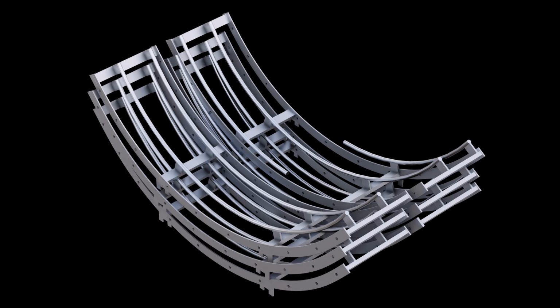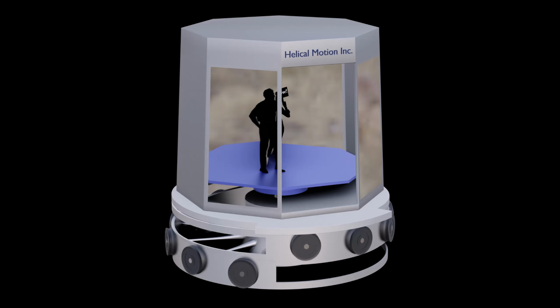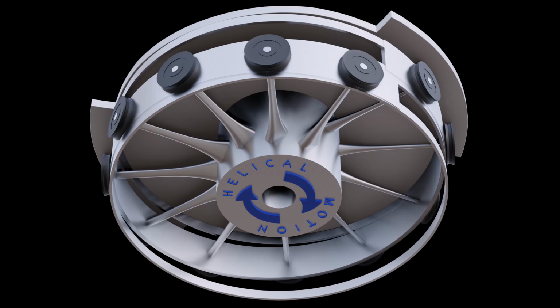Here's how it works. The elevator shaft has a rail arranged in a helical or spiral pattern, like a slinky. This rail serves as a thread. The elevator car is like a nut inside the threaded shaft. This nut has two parts. The propeller, which has rollers arranged in a matching helical pattern and rides on the rails in the shaft. And the load platform, which rides on the propeller.